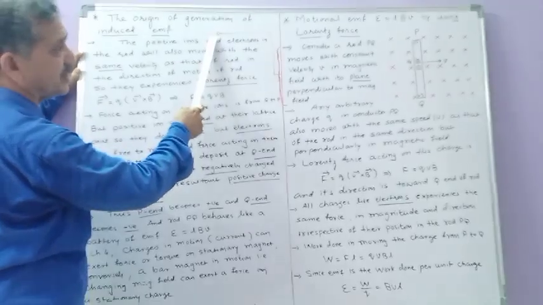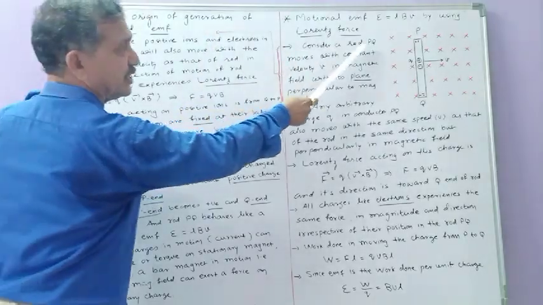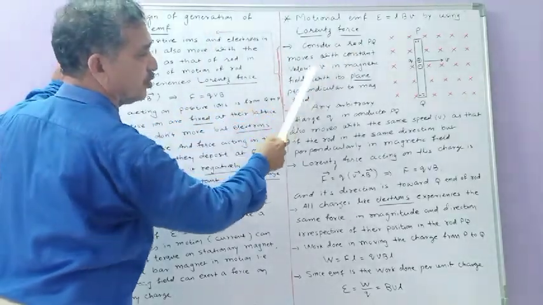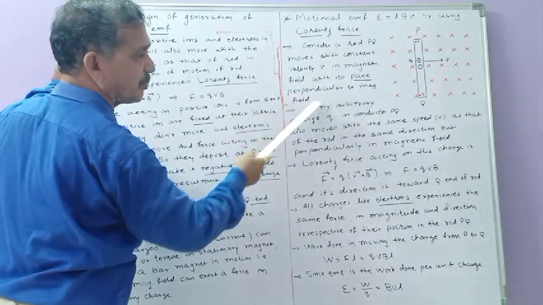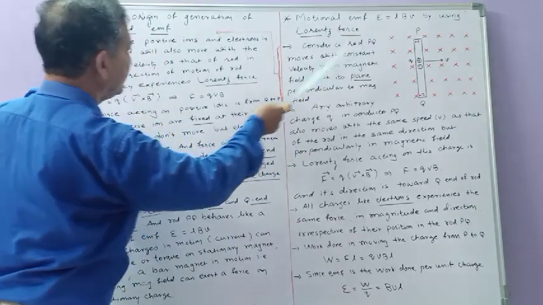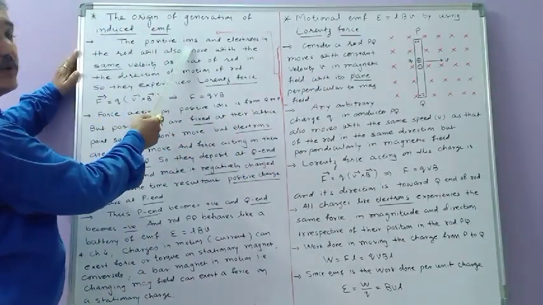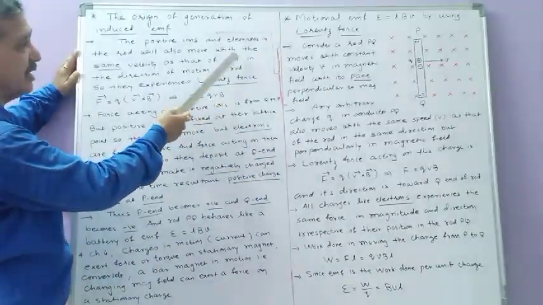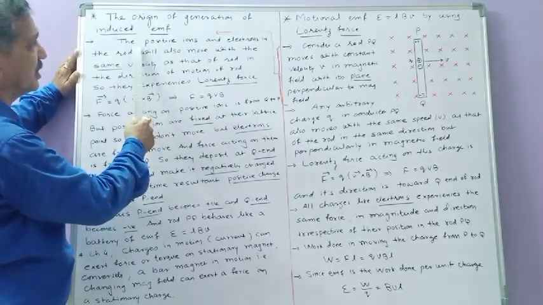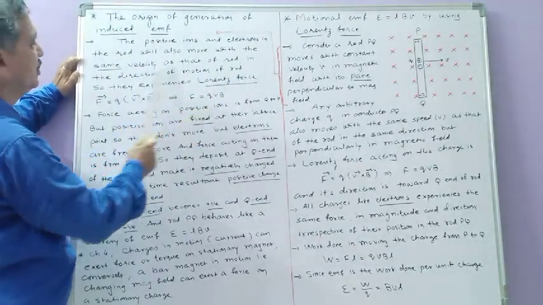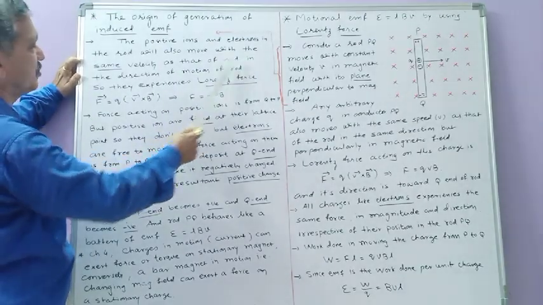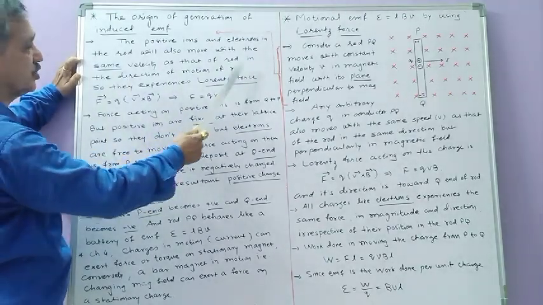इसीलिए देखो यहाँ पे एरो बताया है. तो यहाँ पे फिर से consider rod PQ moves with constant velocity V in magnetic field B with its plane perpendicular to magnetic field, and then the positive ions, जैसे आगे आपको मैंने बता दिया explanation में, positive ions and electrons in the rod will also move with the same velocity as that of the rod in the direction of motion of the rod.